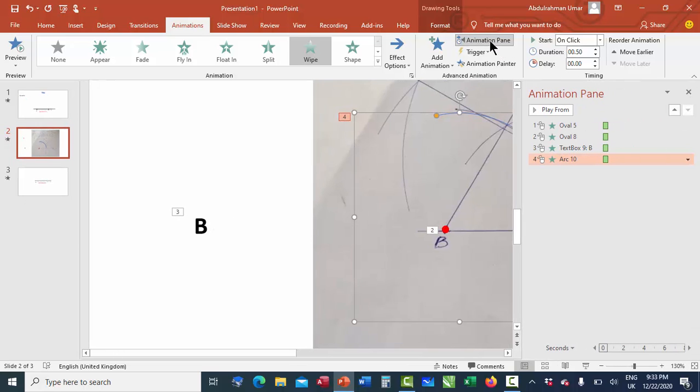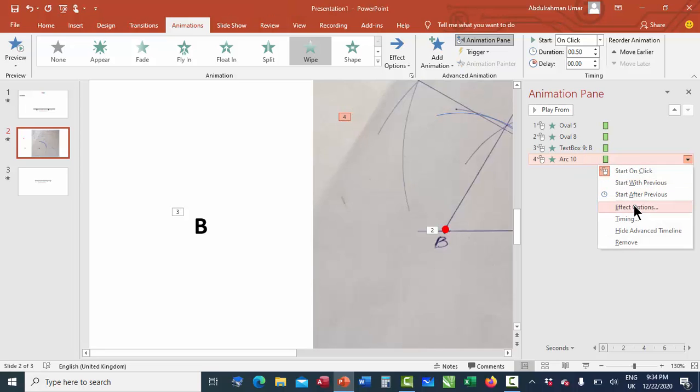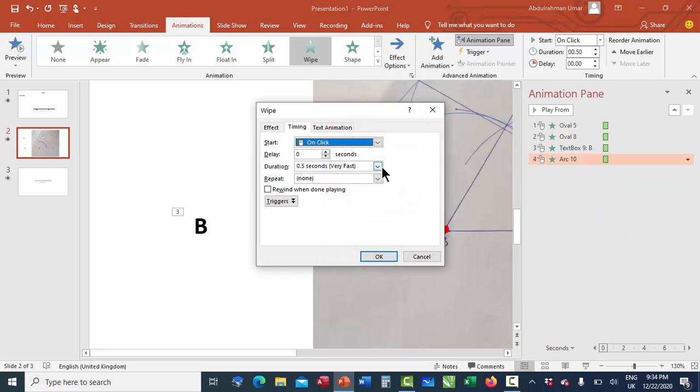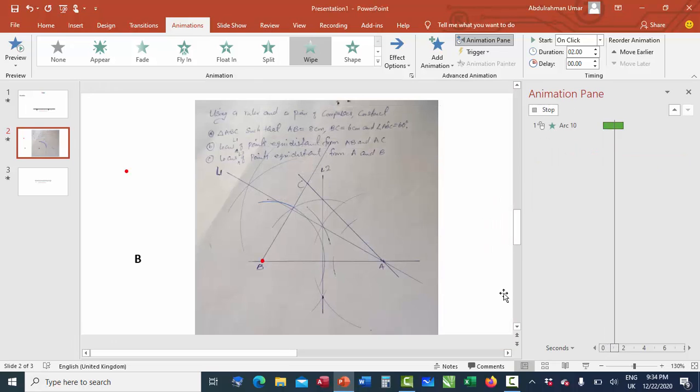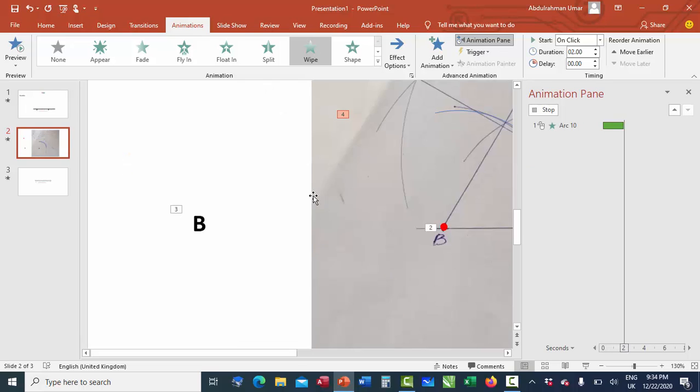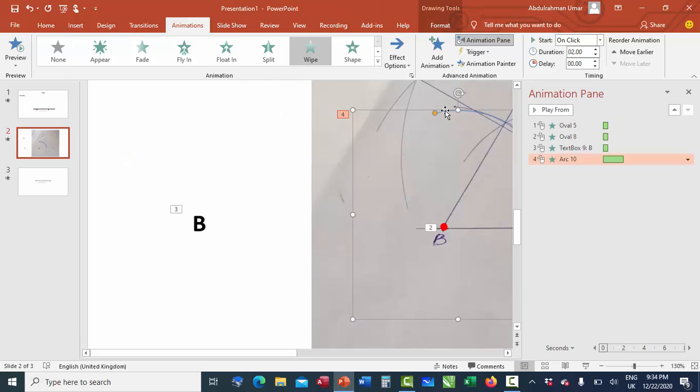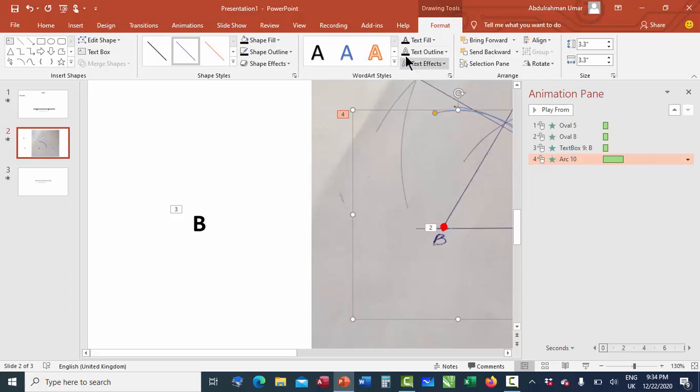You go to animation pane, right click and select timing. When you select the timing, you tell them it is very fast, make it medium. Okay, you see it coming, and please, you also make it black. So this is outline black.